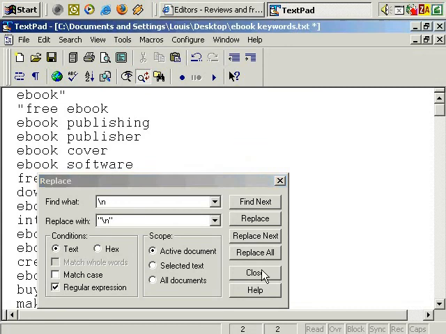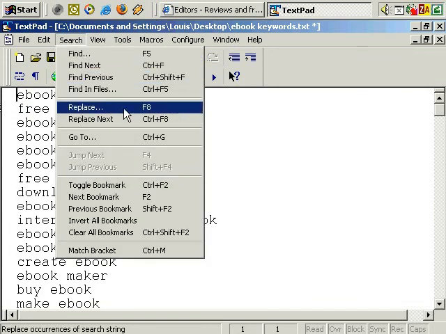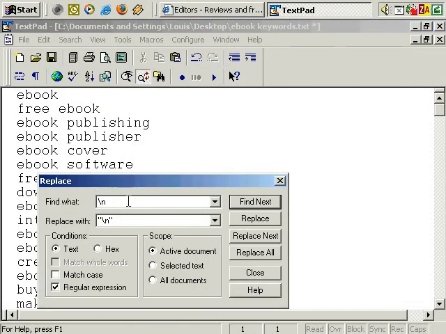So let me just demonstrate. Let me close this, and let me delete those quotes we've just entered. Search, replace. So find what, end of line character, which is \n, replace with quote, \n, quote.